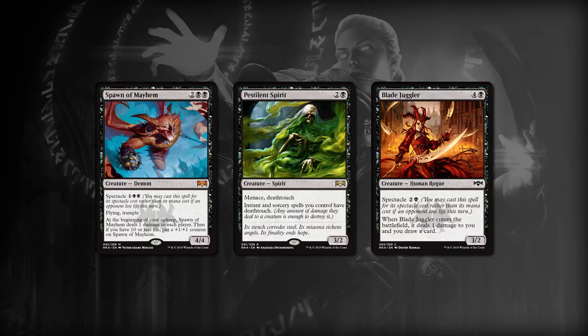Still a pretty good 3-drop though. Final card for the mono black, it's the Blade Juggler. Just a common card, the lowest rarity, so you would think this isn't that impressive, right? Its regular cost is 5 mana, which is absolutely abysmal. If you ever play this for 5 mana, might as well quit the game. Spectacle cost though is only 3 mana and only 1 black mana out of those 3, so that's pretty amazing.